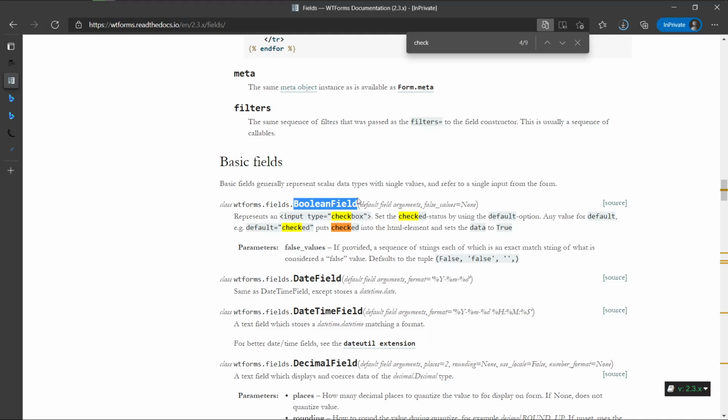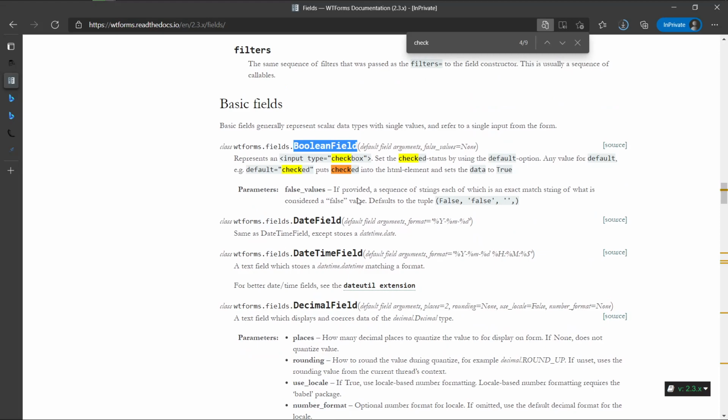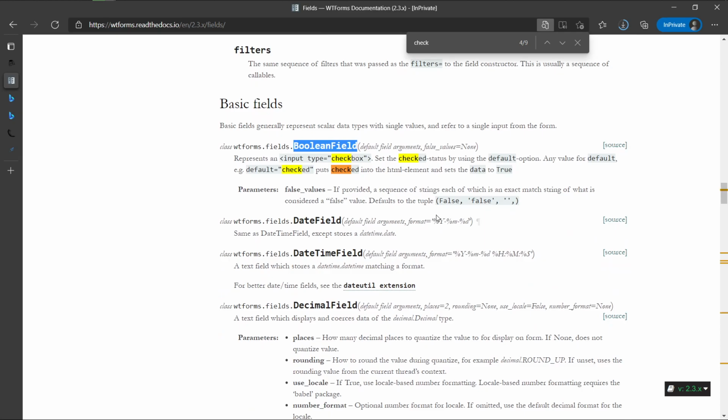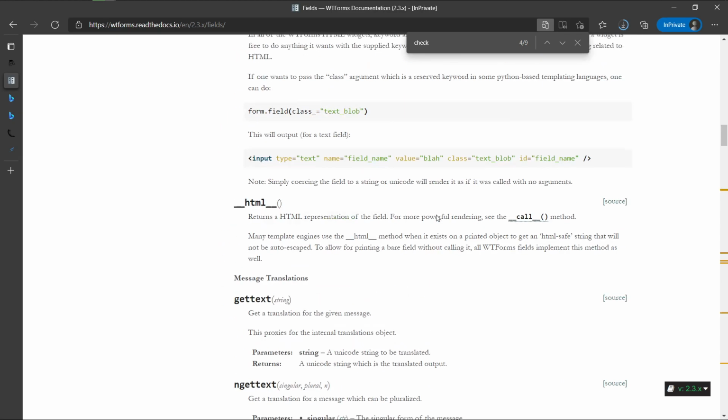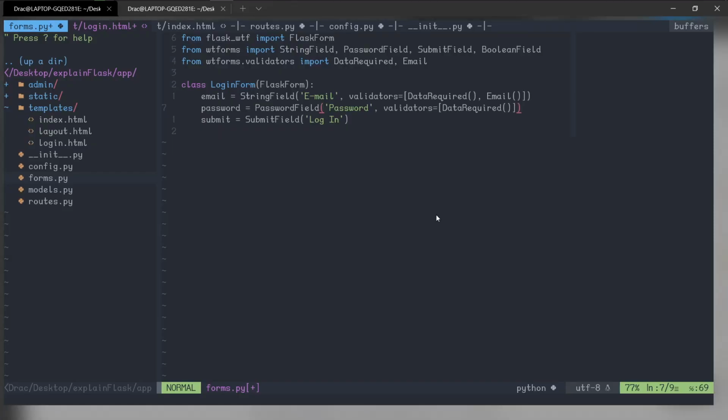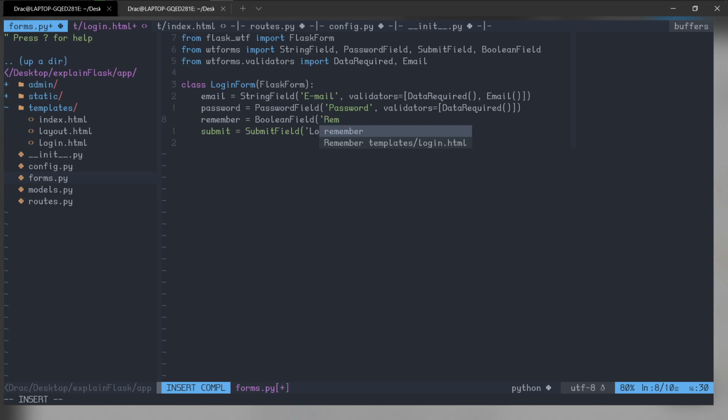How to use it? Yeah. Okay. It doesn't provide any information about how to use it. Let's just figure it out. Remember equals BooleanField and name it Remember?, and I guess that's it.